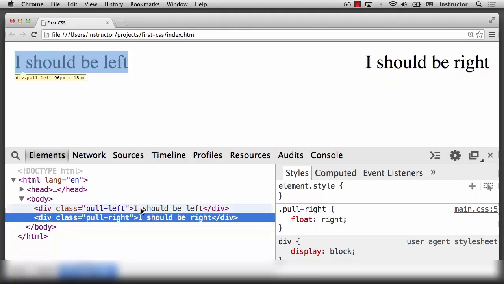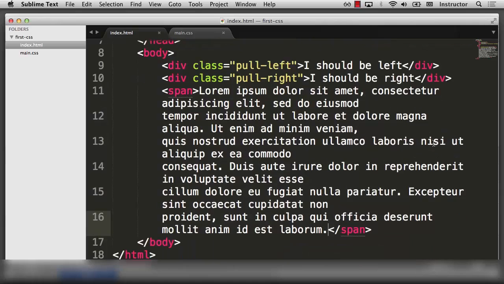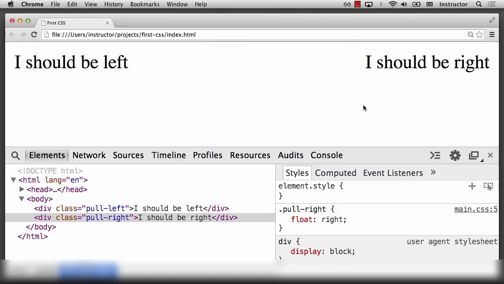Now these styles could be achieved by other rules, so let's see what this actually does to the flow of the page. In order to see how the flow is affected, I'll add a basic inline span tag and fill it with some placeholder text. So here I've created the basic span tag and filled it with some lorem ipsum text. Let's note the changes that happen when I refresh the page.